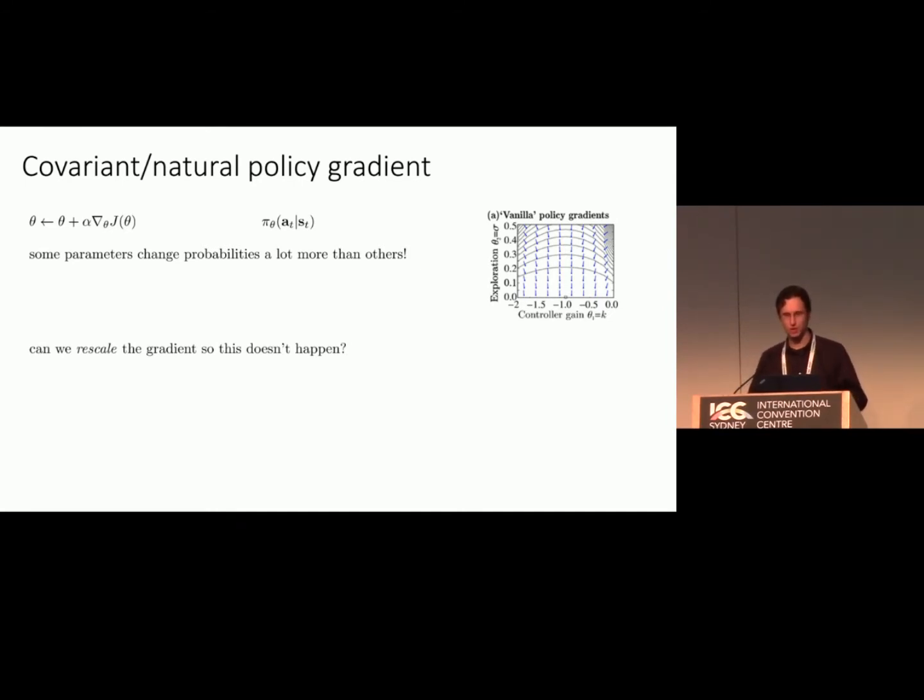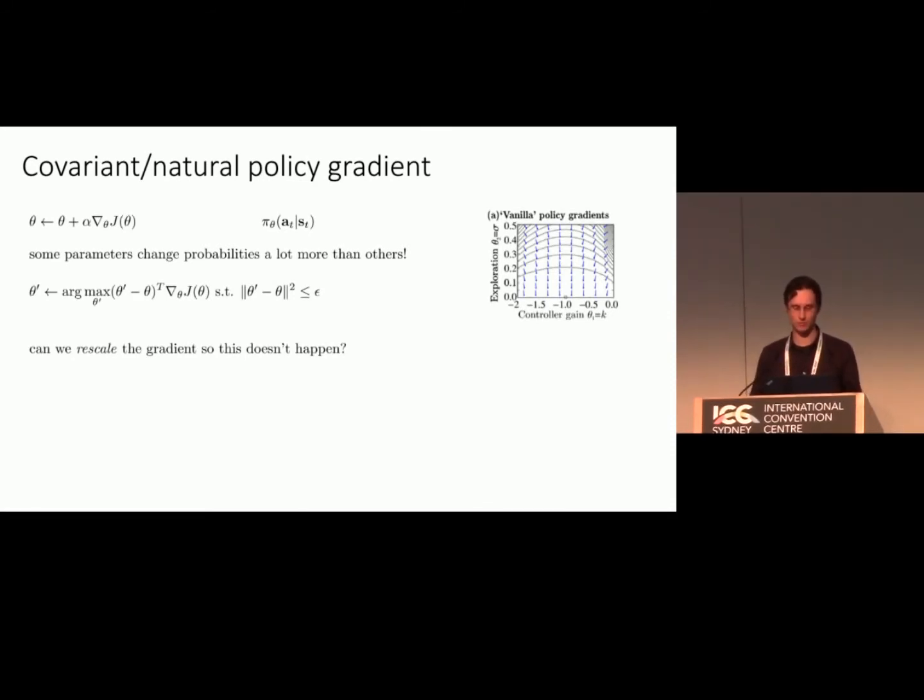Can we have a gradient that points in the same direction, but where the step sizes for different parameters are rescaled so that you take a step that's of the same size in distribution space rather than in parameter space? One of the tools that we can use to try to understand this is to rewrite the gradient descent update as a constrained optimization. Those of you familiar with projected gradient descent or mirror descent will hopefully recognize this. So we can write down gradient descent as actually a constrained optimization problem where you maximize this linear objective, theta prime minus theta transpose times the gradient, subject to a constraint that your parameters change by some amount epsilon in a Euclidean distance ball. So this kind of illustrates the problem that you're capping how much your parameters change in terms of Euclidean distance, whereas what you might like to do is actually constrain how your probabilities change in terms of some divergence measure on probability distributions.